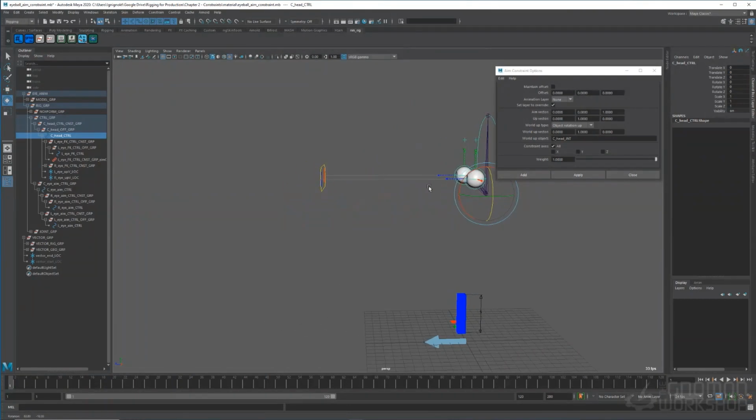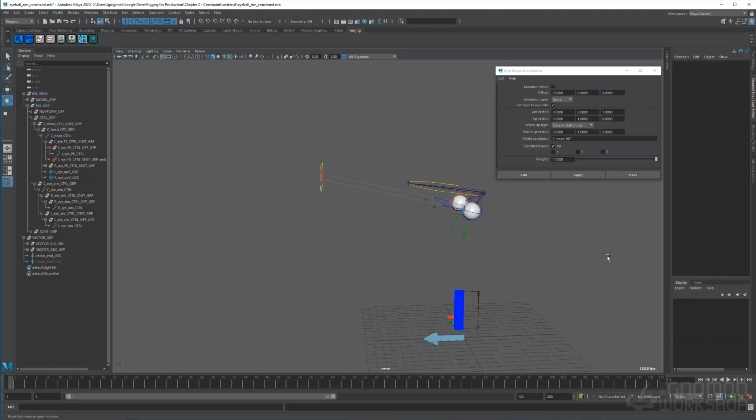Keep in mind that if the up vector crosses over your aim vector, your eye is going to flip, and you can see that as this passes over the eye guide. This isn't much of a limitation because if you imagine a head geometry, your eye is well inside of the skull at this point. Go ahead and play around with this scene for a while and try and get the same results.